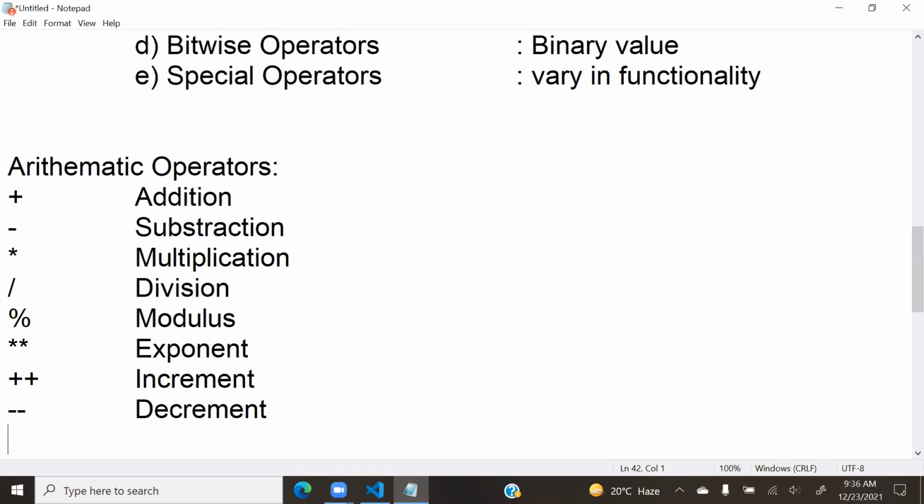So technically, these operators are very simple. You may think that they are simple in general, but here some variations will be there when we are dealing with those values, which I already told you once. So there are some changes here.